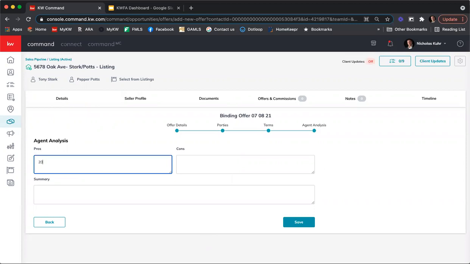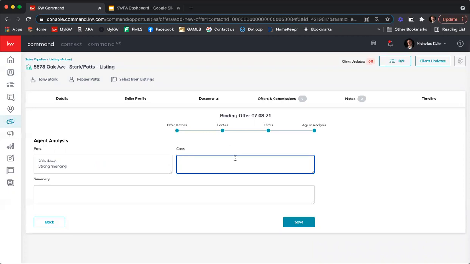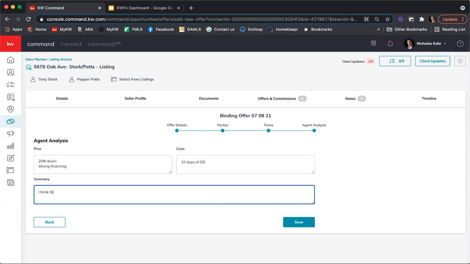Let's just do 20% down, strong financing, I don't know, cons, 10 days of due diligence. And in summary, I think this is a good offer. I don't know, just really quick, your thoughts and opinion on that offer there.